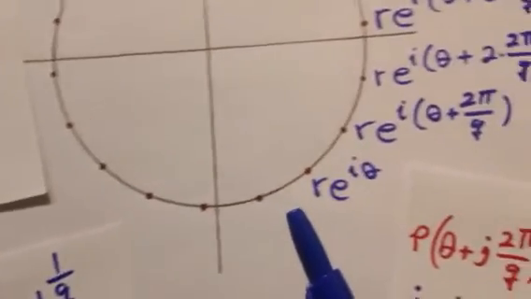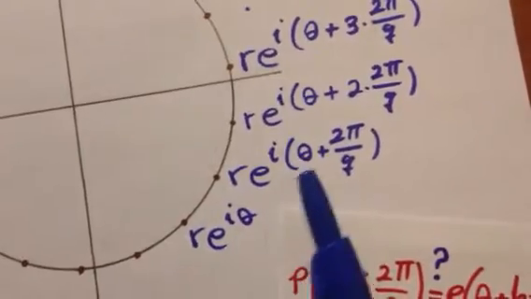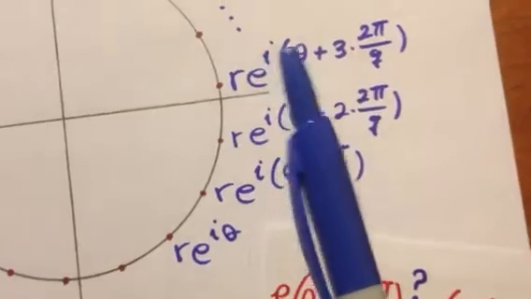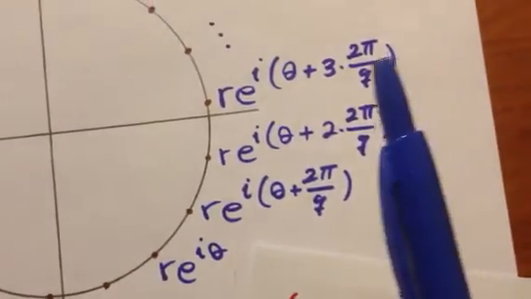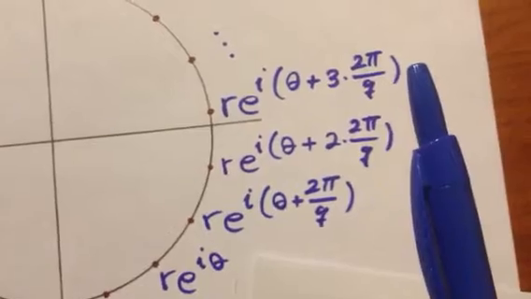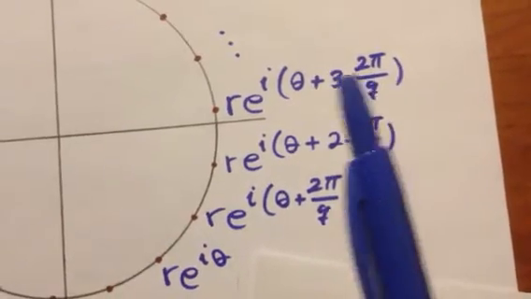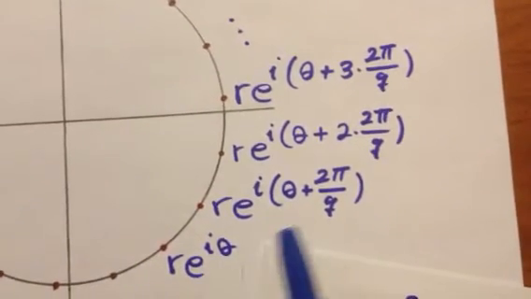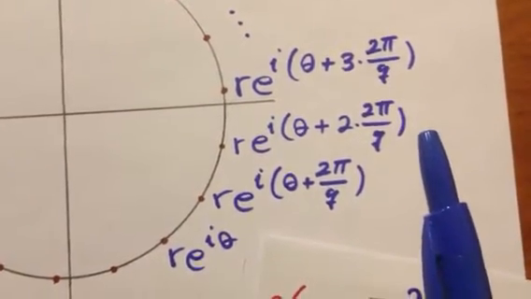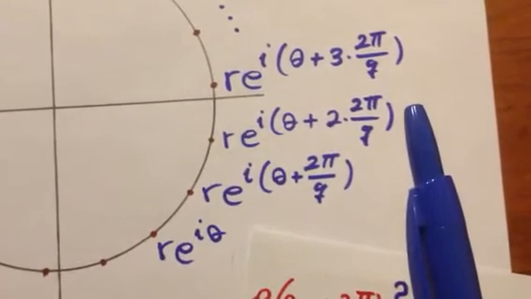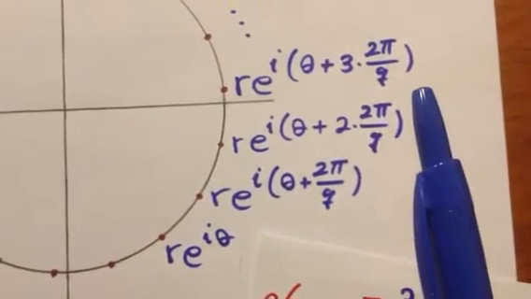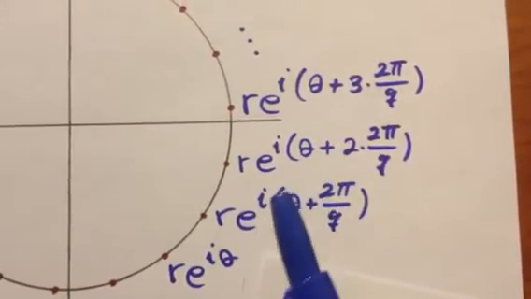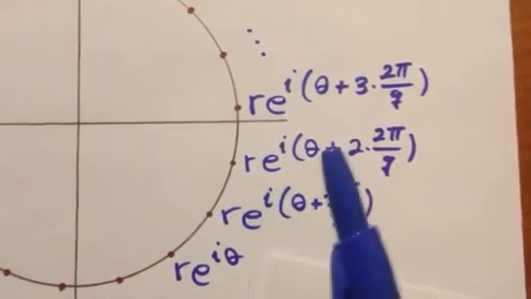To get z to the power p over q, we have to raise every one of these to the power p. And since p is an integer, and raising a complex number to an integer is single valued, we cannot get more than q values for z to the power p over q. But the question is, why can't we get less? In other words, why can't two of these be the same when raised to the power p?